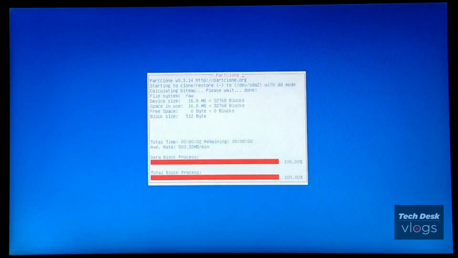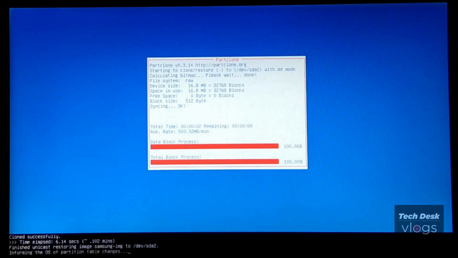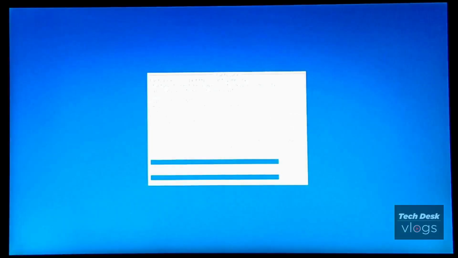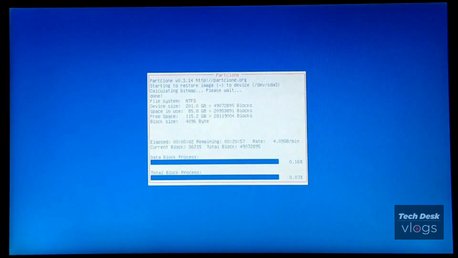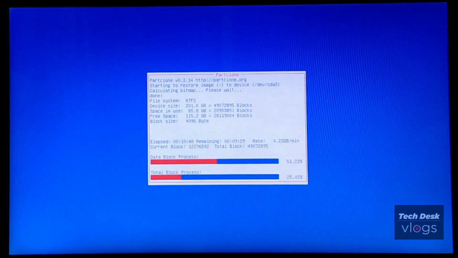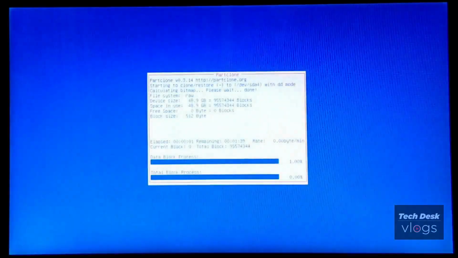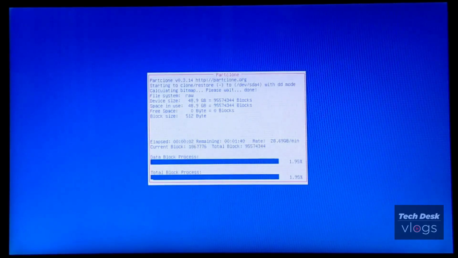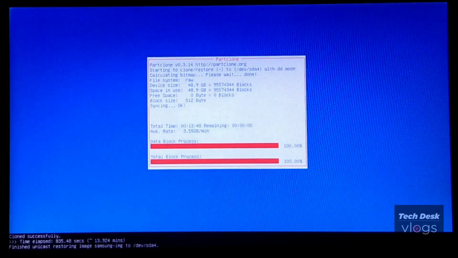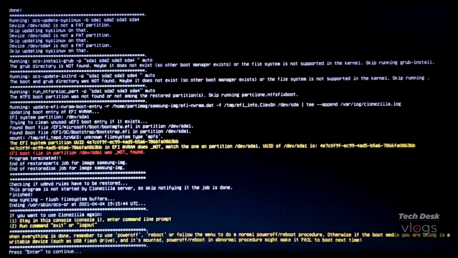When everything is done, Clonezilla will prompt you if you want to run it again, when something goes wrong, or you want to choose different options, for instance, power off, reboot, or other options. Press Enter to continue. Here restoring is done.